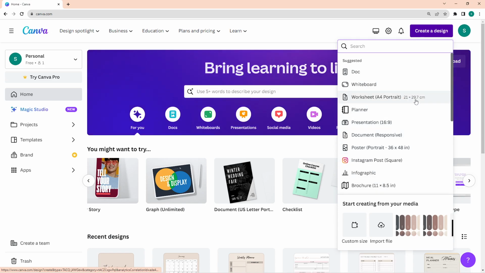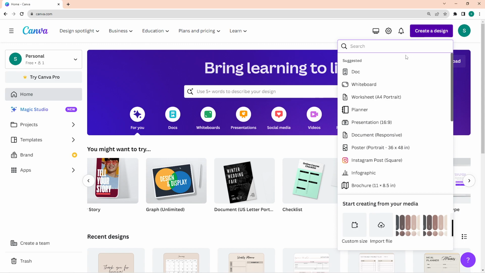So for this video, I'll be creating a template layout for a wedding invitation. But it is all up to you if you want to sell a planner, a template of a monthly budget tracker, or an editable to-do list tracker, a meal planner. You can basically do everything in this Canva.